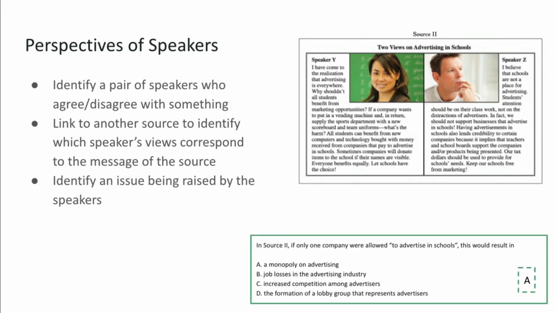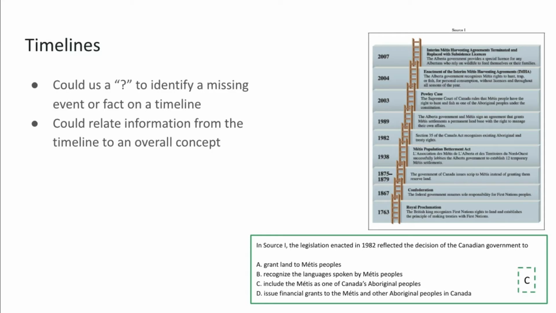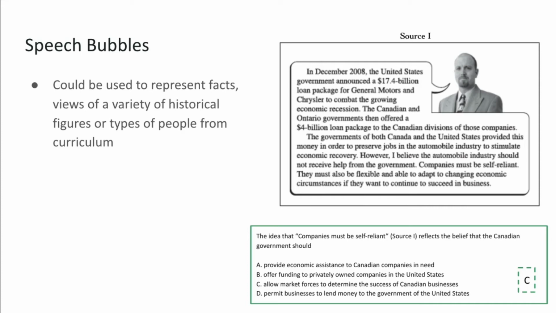There's also going to be timelines. These could be knowledge-based. You could be filling in a question mark, but it could also be relating to an overall concept of what is taking place, of what the government is trying to test you on. After timelines, we know that there's going to be speech bubbles. These are very common in PATs, and they are usually representing some facts or some views from different people.